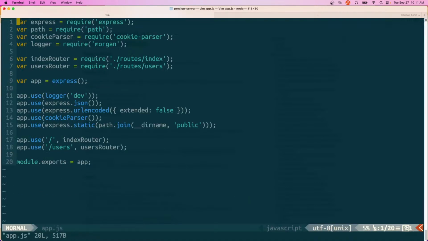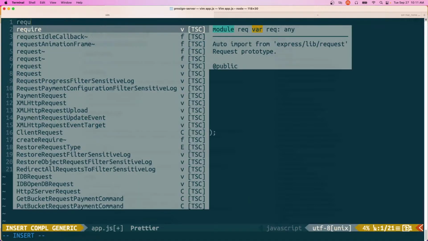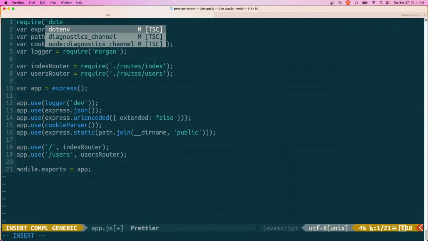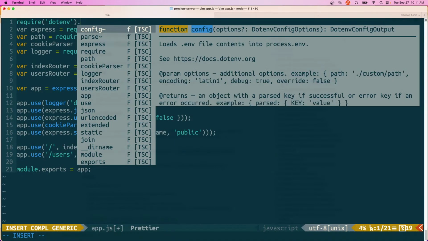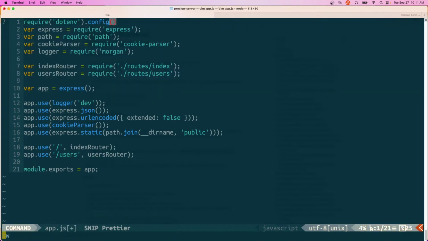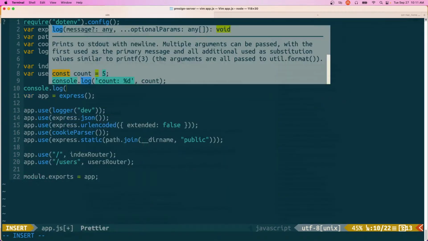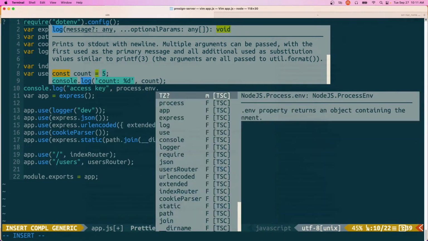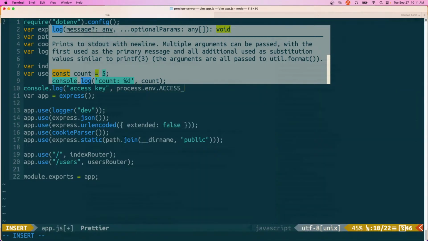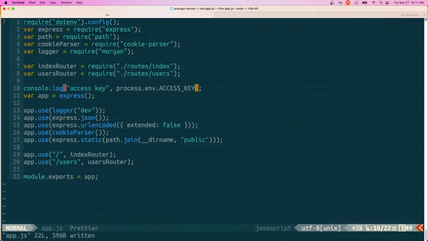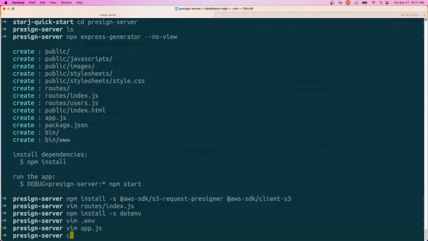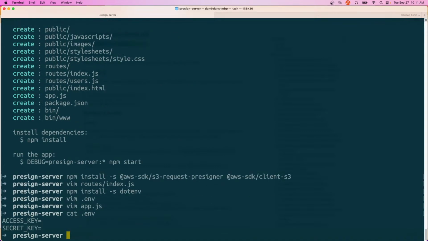And the way it does that is I will need to require dotenv and then do config like so. And just for debugging purposes, I can log that out. Access key. Perfect.